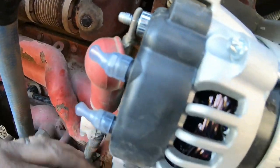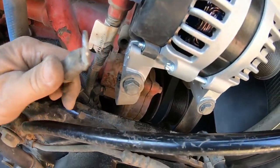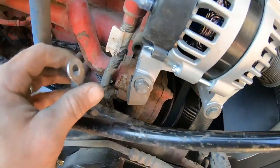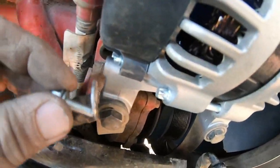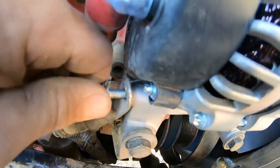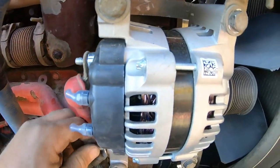Come on, get up there. Man, it just makes it. I'm gonna have to make some more room down there somewhere. And this one will go here. Man, why would it be so different? But it is. Let's grab this. All right, we're just gonna snug everything up, put the nuts on, fire it up.